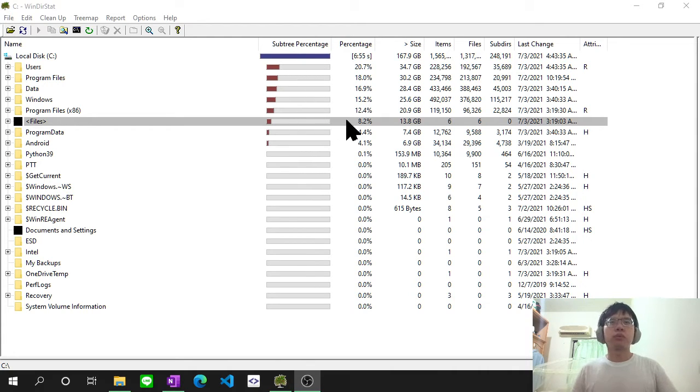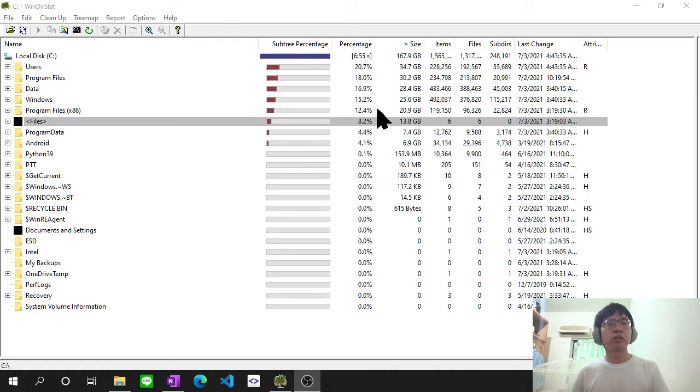So we can quickly find the large file size on your computer by this tool. Now let's start to install this program and learn to use it.